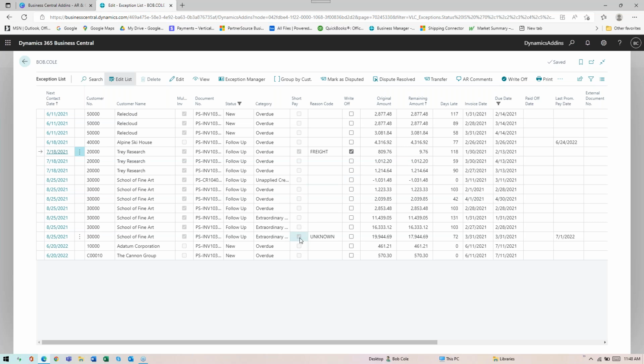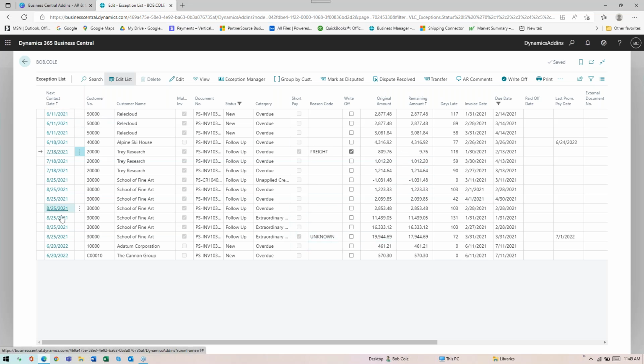Now, there's another one down here. So this is also marked as having been paid short. The original amount was $19,900 of the invoice, and they paid $2,000 on it. Well, obviously, you're not going to write off $17,900, but it's very interesting. Why did they only pay $2,000? That would be a reason to say, I want to get in touch with the School of Fine Art to find out why they only paid $2,000. What's the problem with the invoice? So the fact that it was paid short may be for write-offs, or it may be a flag that there's something wrong and there's a problem with the invoice. So that can be used either way.